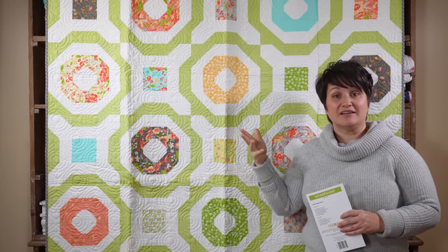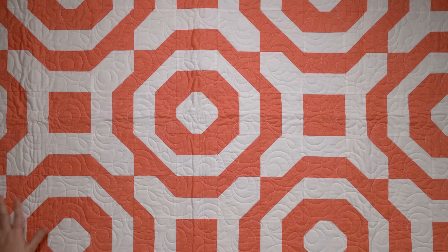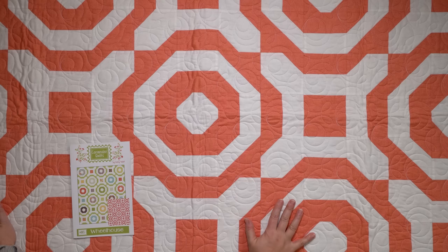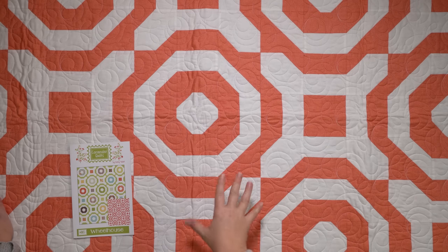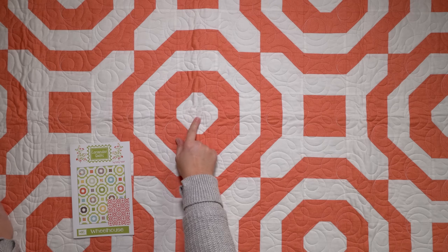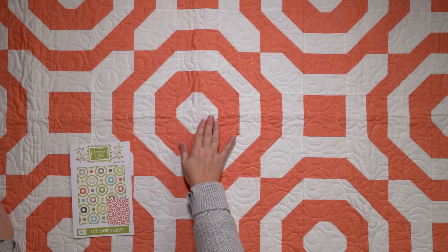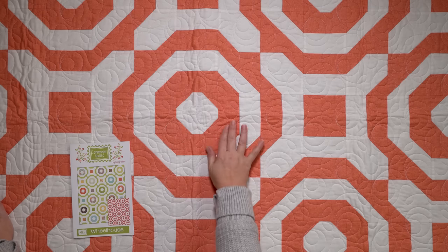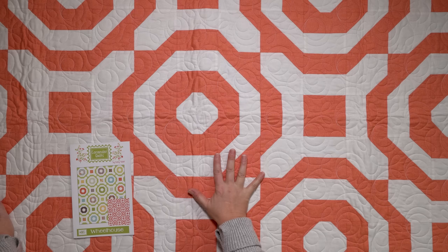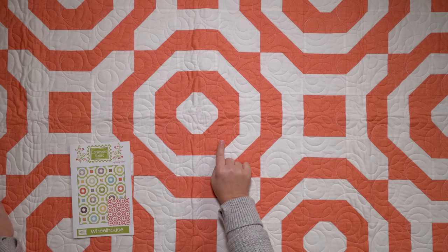This quilt, as you see here, is made using 15 different prints, just as I said, but I also designed it so that it could be made using just two fabrics. The same quilt pattern is also made using a textural print from Lulu Lane as well as a white solid — this is Bella solid in the color 9900-200, which is called off-white. If you wanted just a sweet little texture print, I would recommend picking up one of Robin Pickens' thatched fabrics. They have a wonderful texture to them, and it is going to give a very similar effect to this quilt if you prefer to use just a little bit of a print rather than a solid.